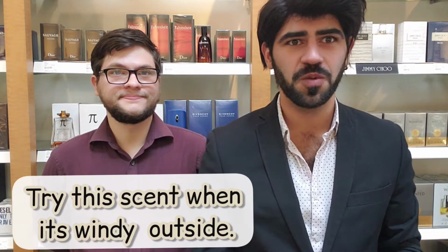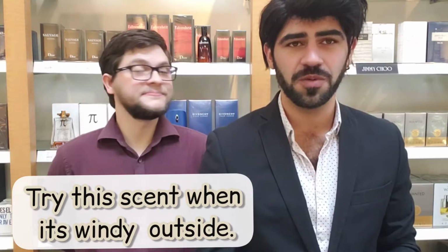When I first spray this scent, I get a strong blast of cinnamon spice. I can even smell traces of tobacco in it. It comes off a bit sweeter. My overall impression with this one, I say it's great to be worn when it's really, really windy. It's going to carry really well with the wind, leaving a trail that's going to have people really enjoying that scent that you're giving off. The lifespan in this is a pretty phenomenal scent.